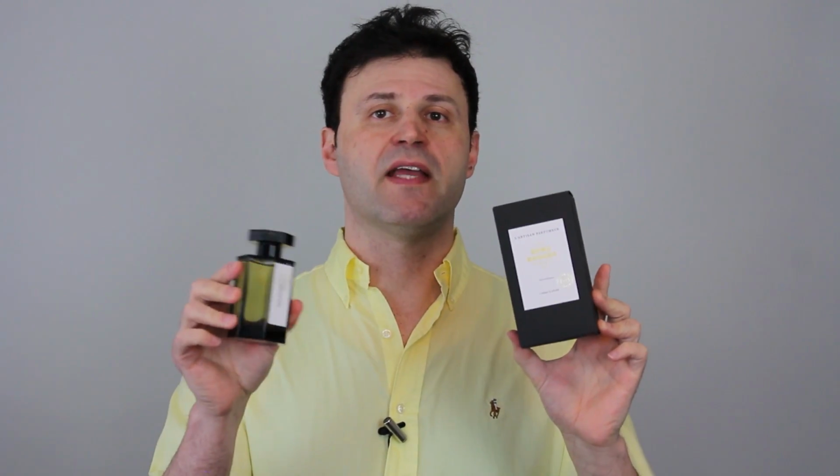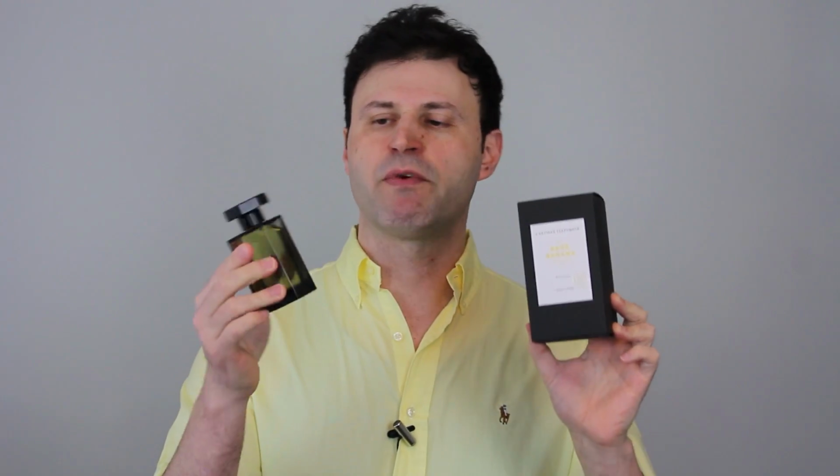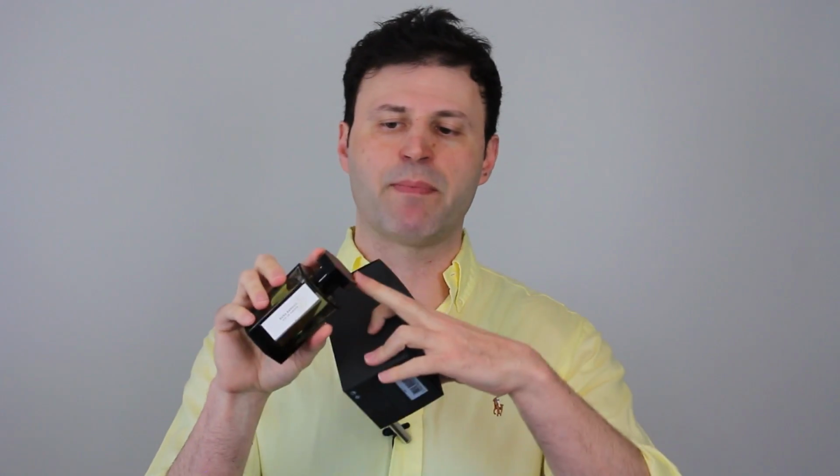I do enjoy this new presentation, this minimalist take, this black and white minimalist presentation. I love the octagonal shape that you get with this particular fragrance, the 7 corners that you get here. Just amazing. I like the label. It's really chic, really elegant presentation. The cap is amazing, which emulates the bottle. Cool presentation. However, I have to be honest with you, I did enjoy the older presentation a lot more.